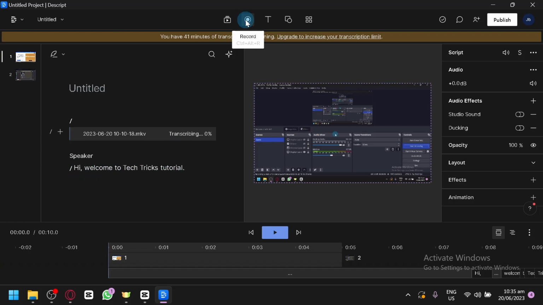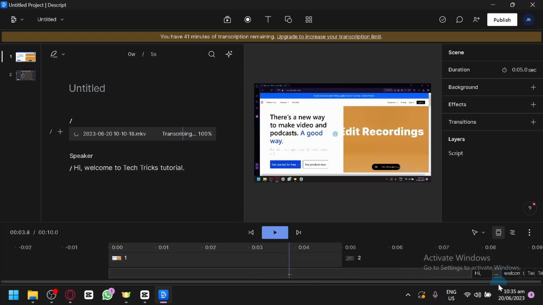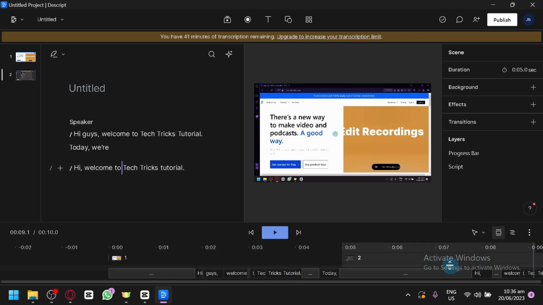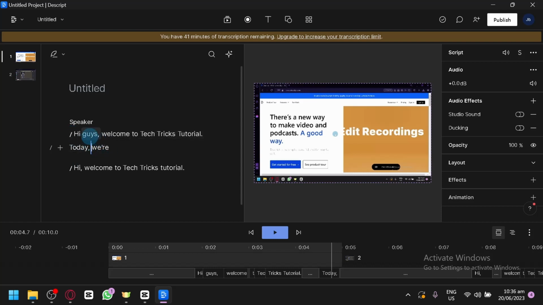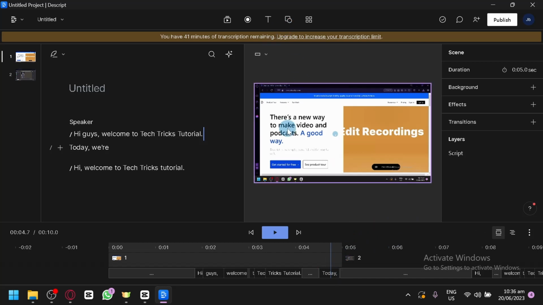You can also record over here, like add a recording to your video. You could add a text, shape, and templates over here if ever you would like to see some templates. And as you can see here, it's already transcribing, and once it's finished, it's going to show you the text that you have just transcribed. You could see below the different clips that are already in your section. And as you can see, we have another transcription over here: Hi guys, welcome to Tech Tutorial. Today where it's going to be cut because the clip is cut too short, only 4 seconds. So if you want to add more, choose a clip that is longer.